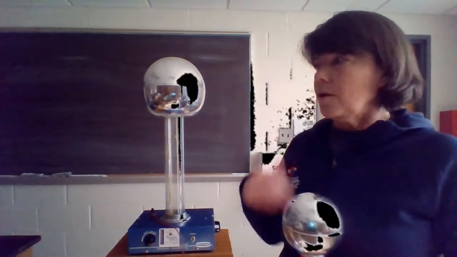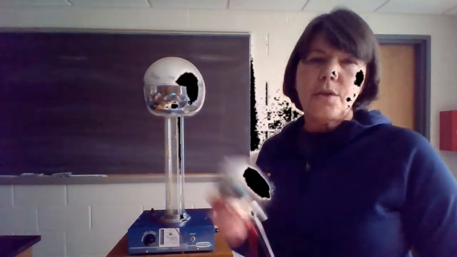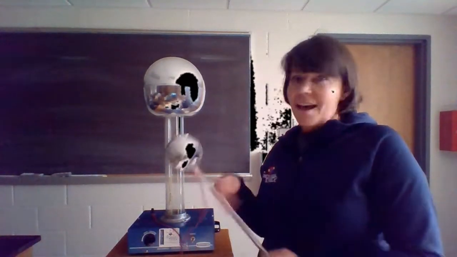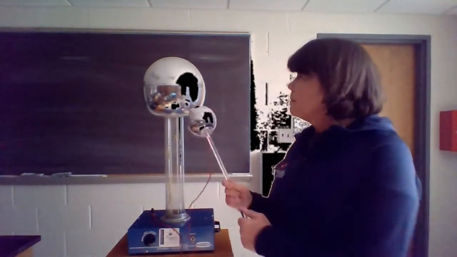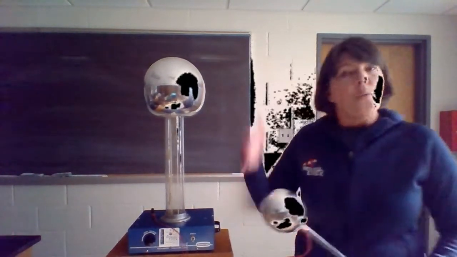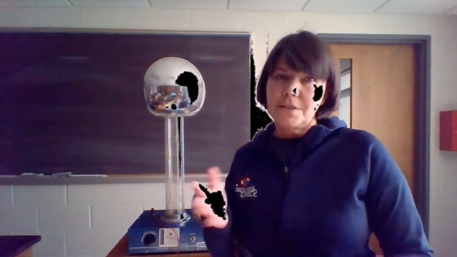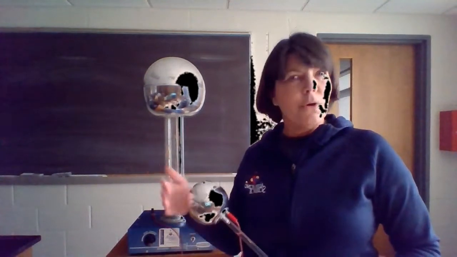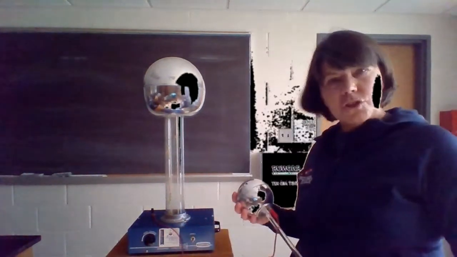Instead, this grounding ball collects the electrons from here. Remember, you're covered with the same charge. They want to repel. They want to get away from each other. They're going to jump onto this ball, any source at all. If it happened to be my computer closer than that ball, it would go right to my computer, or my finger, or whatever's nearby. So that's why I like to keep this grounding ball relatively close to it, because I don't want it to be my finger that gets the shock. I'd rather it get the grounding ball.